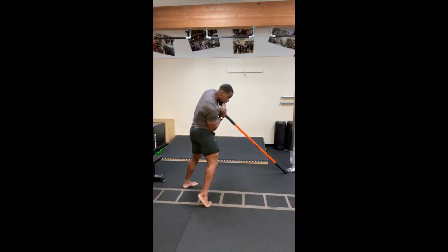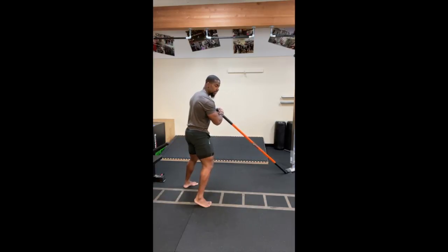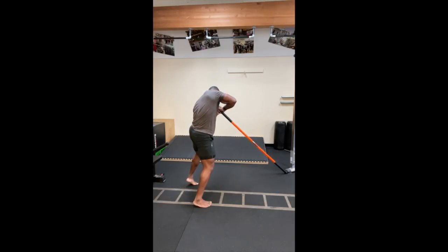And I want to feel like I'm trying to compress a grape, something really, really small, create as much pressure from the hip to the elbow, and then I'm going to come back to center, and then I'm going to switch over to the right side here. So pressing forward, I'm going to laterally flex to my right, bringing my right elbow to my right hip and push up with that hip. You should be feeling the obliques engage here.